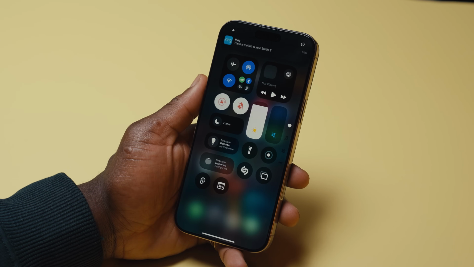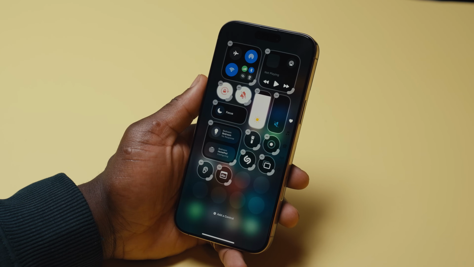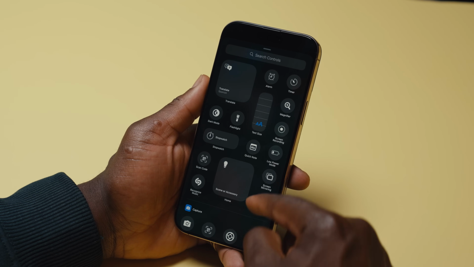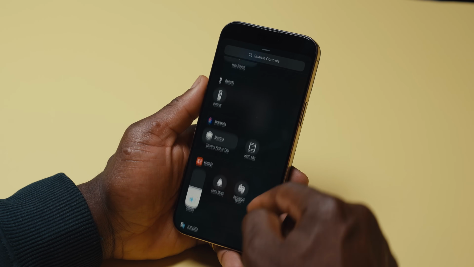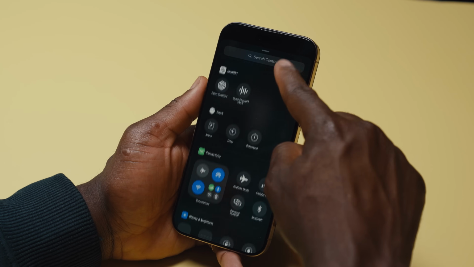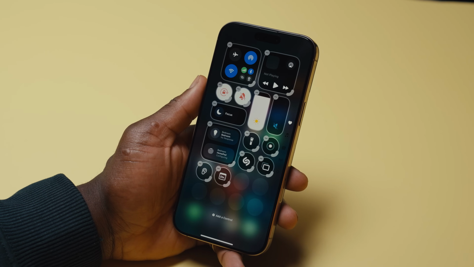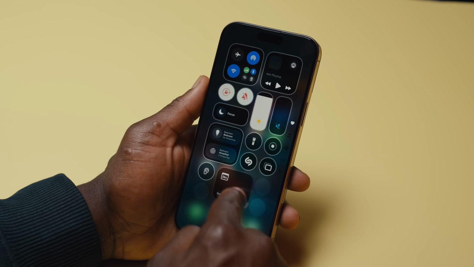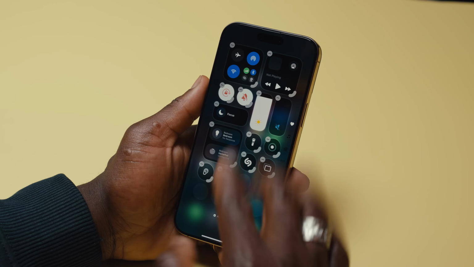Drag from the right corner, tap the little plus sign there, and then what you can do is add a control here. And you can see you have loads of control options available. There's a lot available, and it links to some of the apps that are on the phone already as well. So it depends what you want to add to the screen. You can also resize them, just like we did on the home screen. You can resize them, move them around and so on and so forth.